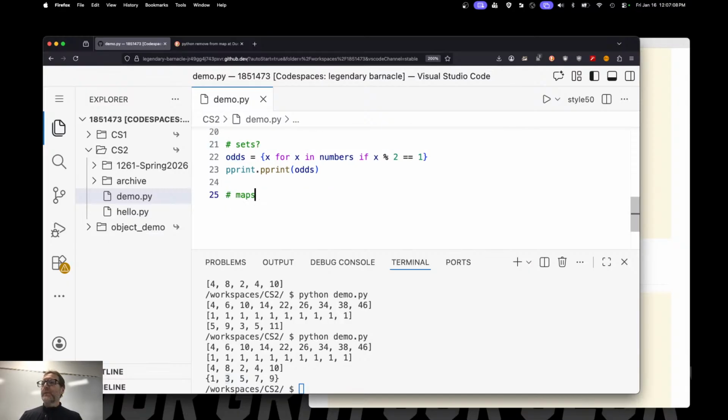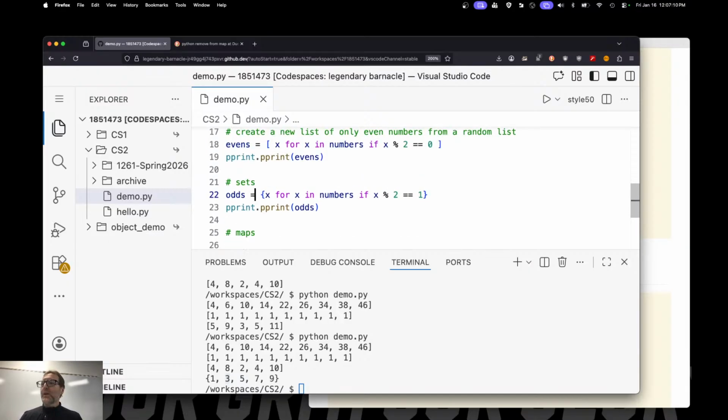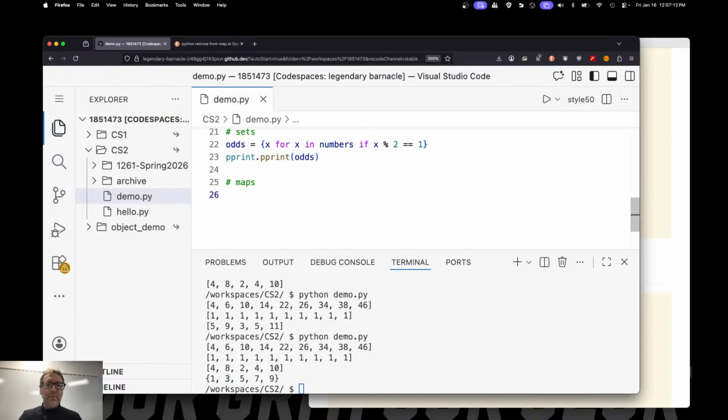What about maps? And let me go ahead and get rid of that question mark, because yes, we can definitely do it. Right? What's a good example here? I know. Let's just reuse odds. Foo is equal to.